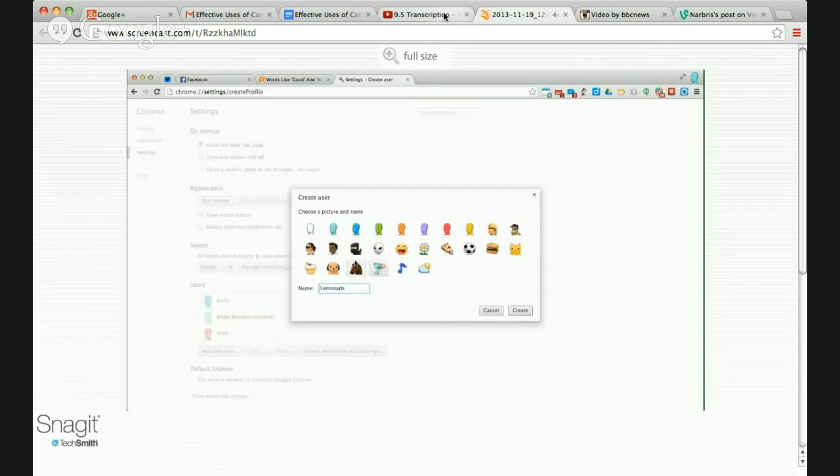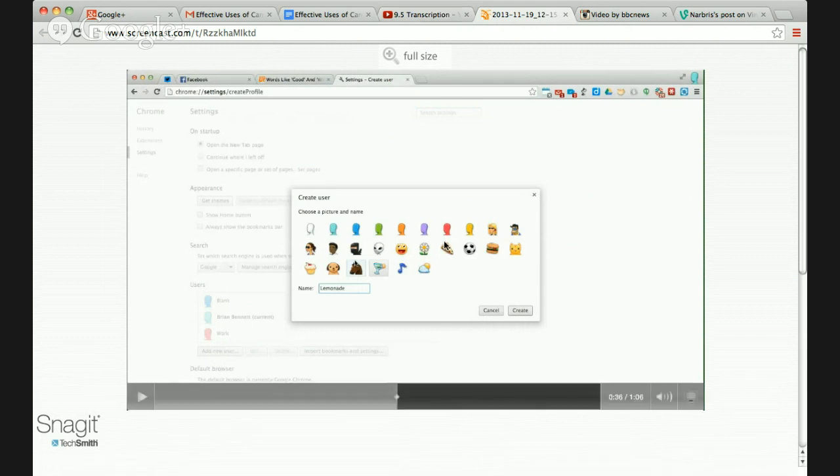Okay, so just from that little chunk, if you put your mouse back over the play bar, just so we can see how long this particular video is. I believe it's only, yeah, 1 minute and 6 seconds. So let me just give you some background. I had gotten a question from a friend saying, hey, I've got multiple Google accounts. I have to keep signing out and signing back in. Is there any way I can do this a little bit better?